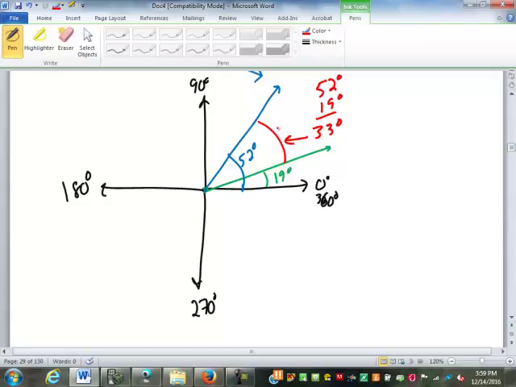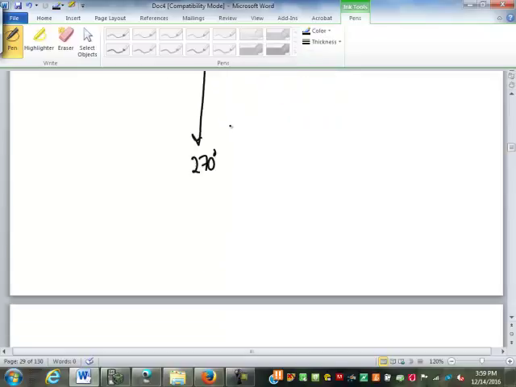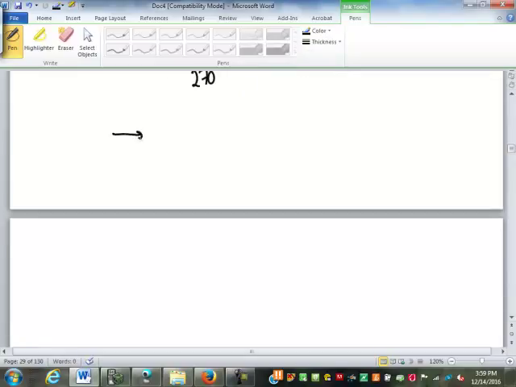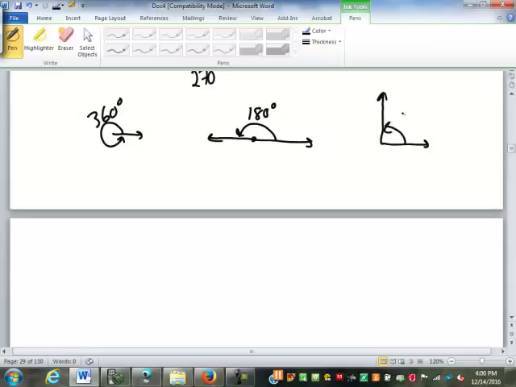Now, not a lot of people do navigation anymore. This was outdated maybe 100 years ago. So they've kind of altered the definition to come up with an alternative definition for an angle. And what that is based off of is how many degrees are there in a complete turn? 360. So if I just make half a turn and go in the other direction, that is 180 degrees. If I make a quarter of a turn, that's going to be 90 degrees. And I could have similar fractions of a full turn in their related degrees.